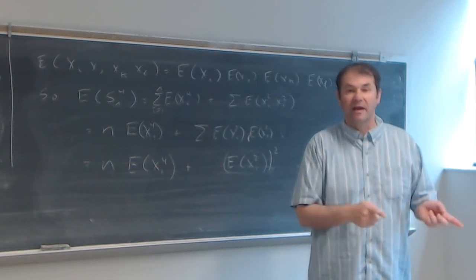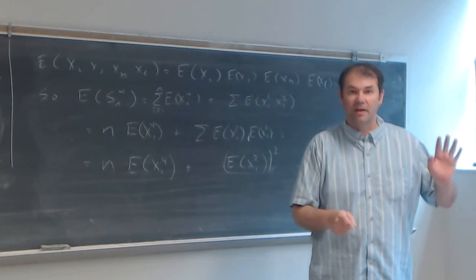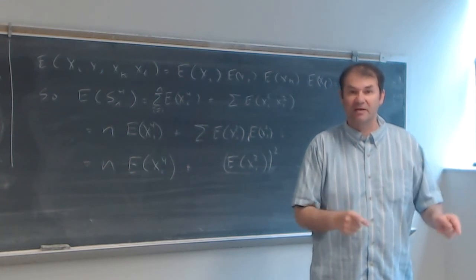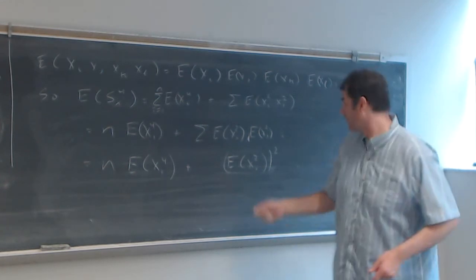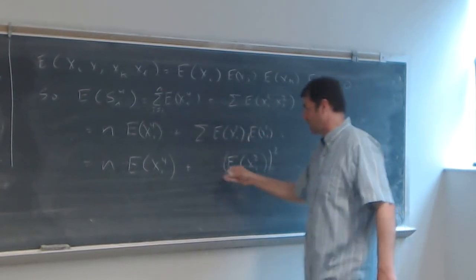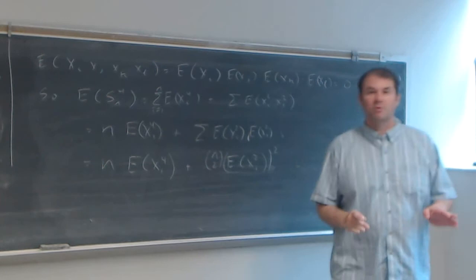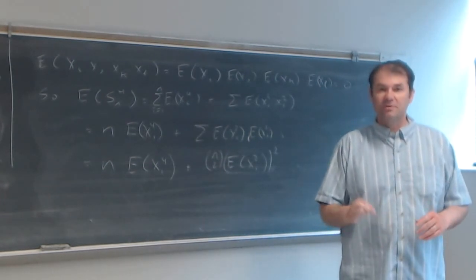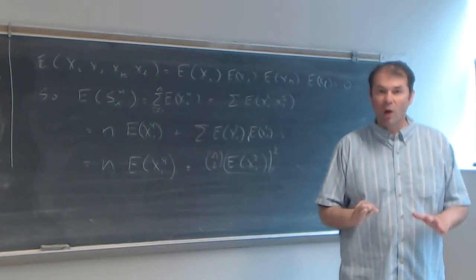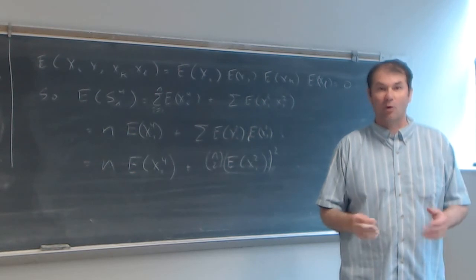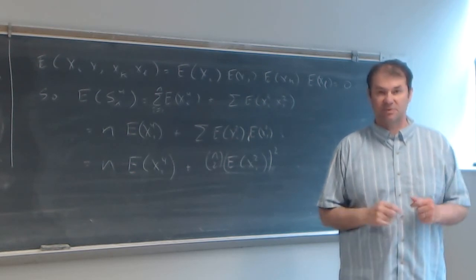Okay, so we had x sub 1, x sub 2, all the way to x sub n. That's n random variables. We choose 2 of them to be involved as x sub i and x sub j. There's 2 differences. Okay? So once I choose one, there are 2 of them. So there are n choose 2 ways to do that. One of those outcomes is we have x sub 1 and x sub 2.